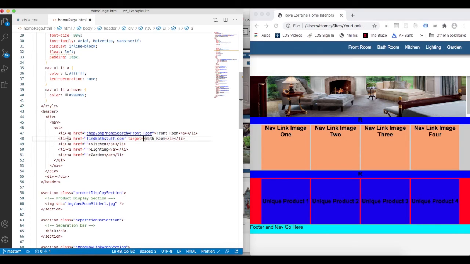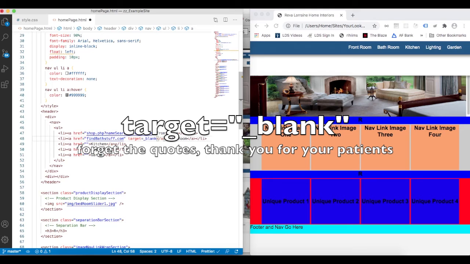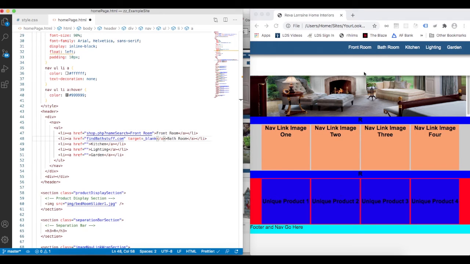And the target, and it will go target, and then you underscore like that, target blank. And so what that does, guys, the reason that I'm showing you this is because you never want your client to ever leave this page. And so if they click on this, like if you're doing some kind of reference to another site, maybe you're doing some kind of an affiliate link or something of that nature, you never want them leaving this site.